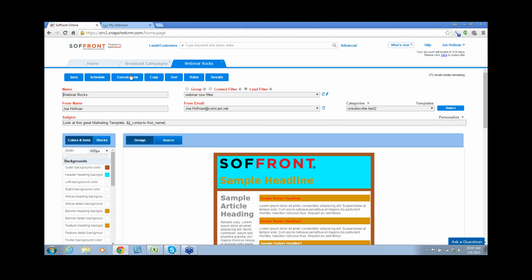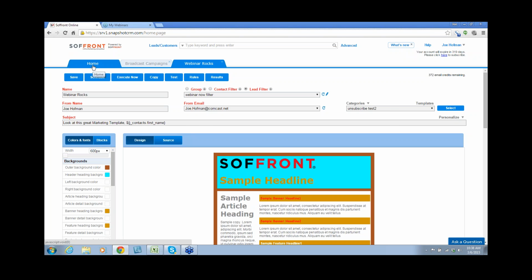Okay, so that's gone. Now, maybe in a couple minutes, depending on the size of your group, you can start checking the results. The results are instantaneous. They don't take a specific period of time to show up. Once they are sent, they start showing up. You'll see the number they were sent to, and then as people start clicking, that number will automatically increment as people click, unsubscribe, or open. So it's usually a good idea to wait a little bit before you say, okay, this is my final result.